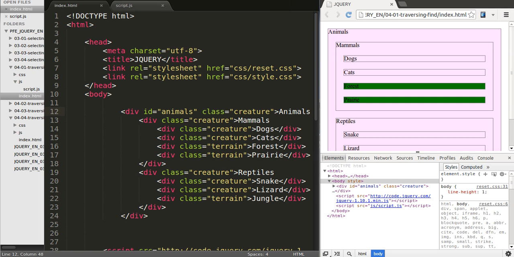There's CSS selectors, and there's also something called DOM traversing, which consists, as the name suggests, in just moving, traversing through the nodes of the DOM, being the object in the web browser that represents your entire page. So you move through the DOM until you find what you're looking for.